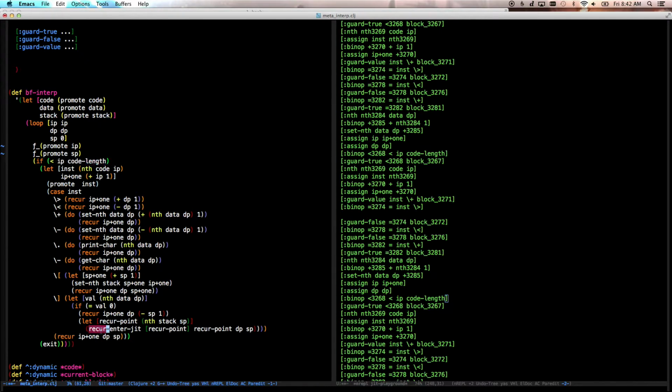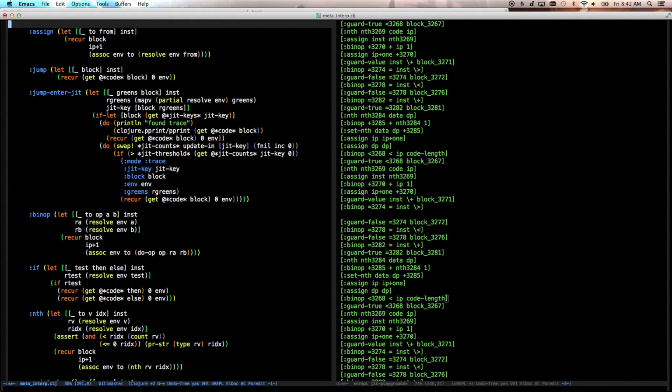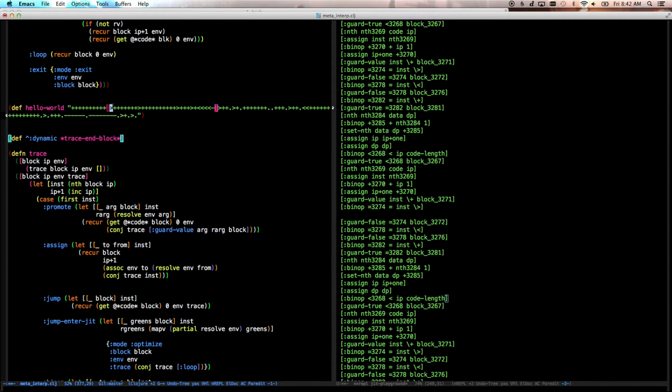So because we're only ending the trace when we see this again, what we've done is created a trace of all of the interpreter bytecodes from here to here. We have actually created a trace of our interpreter, not just of the bytecode in our interpreter program, but of the interpreter itself.